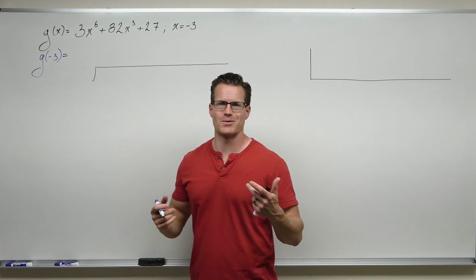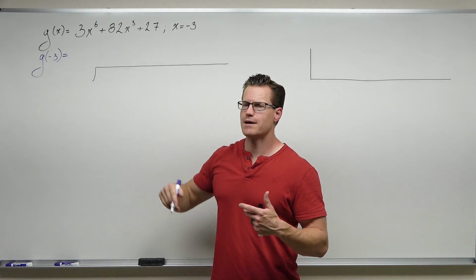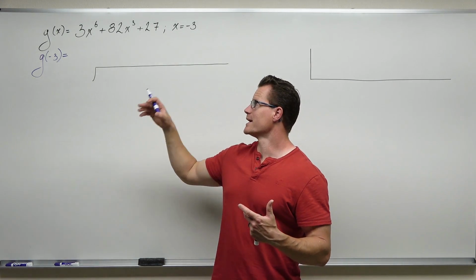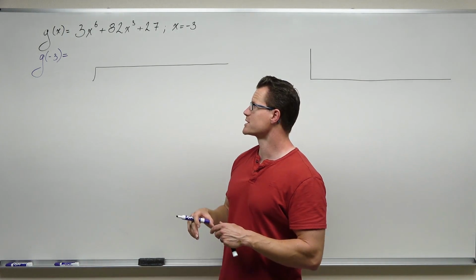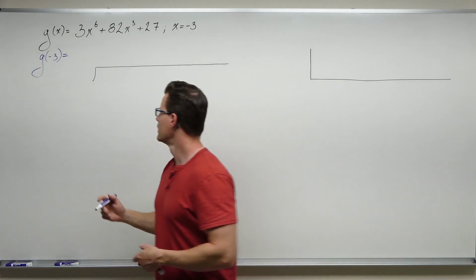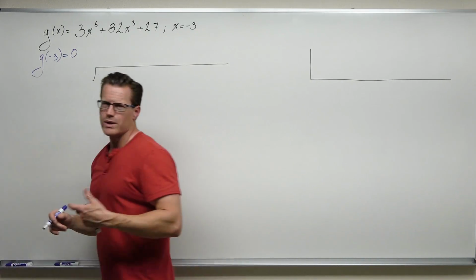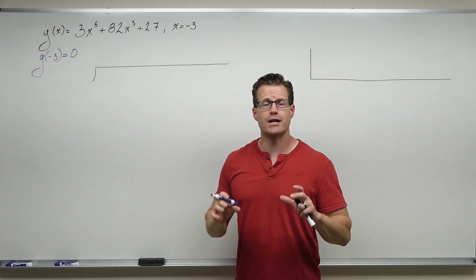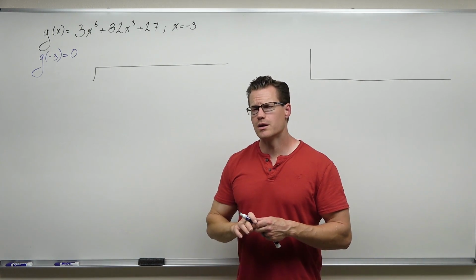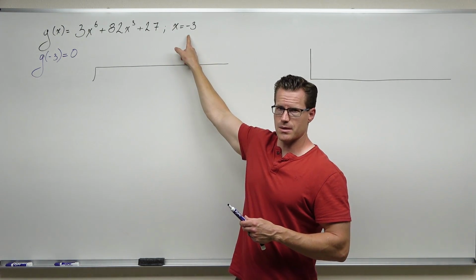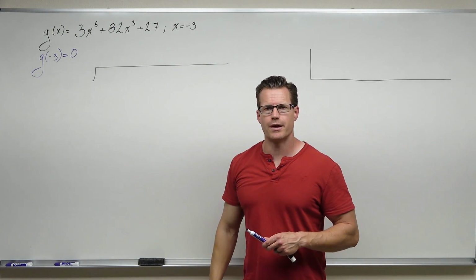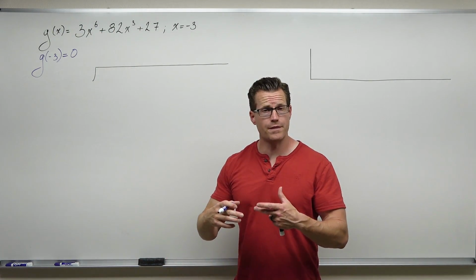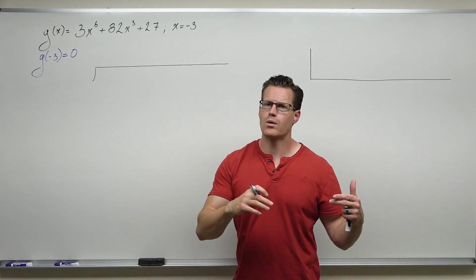So, did this already. That's pretty hard to evaluate. You're definitely going to want your calculator because -3 to the 6th power is already pretty big. And then you multiply by 3, add 82 times -3 to the 3rd power and 27, and you are actually going to get 0. So we'd spend the time to do that and we'd say, hey, because I evaluated -3 and it gave me 0, I know a couple things about this function right now. Number one thing I know is that that's an x-intercept. Now that's fantastic. You go, why don't I just stop there? Because that could potentially have 5 more. And so you're going to want to know what this function looks like in order to figure out more x-intercepts.